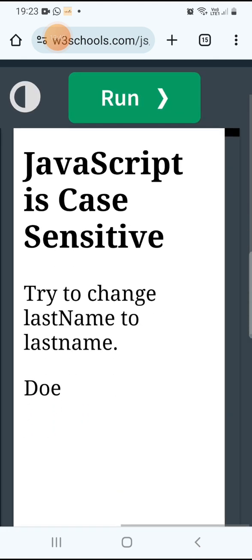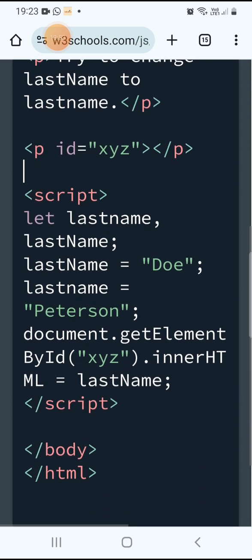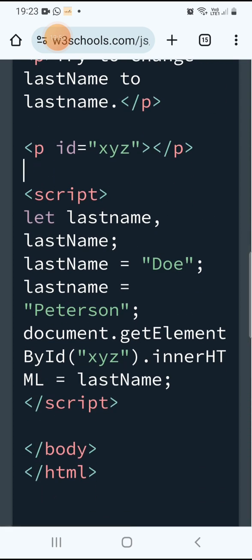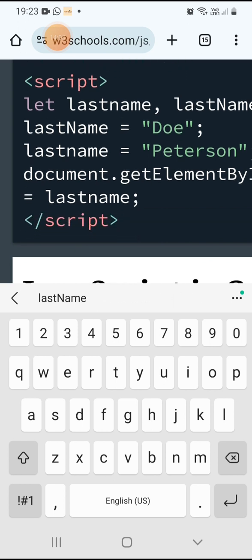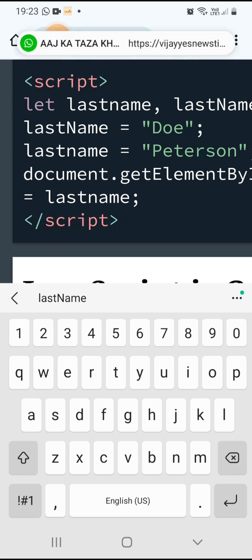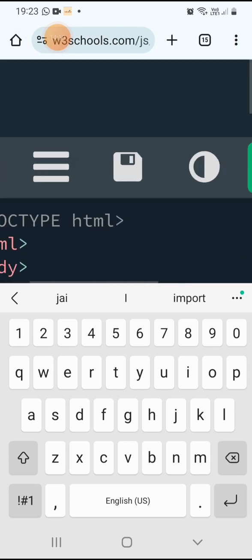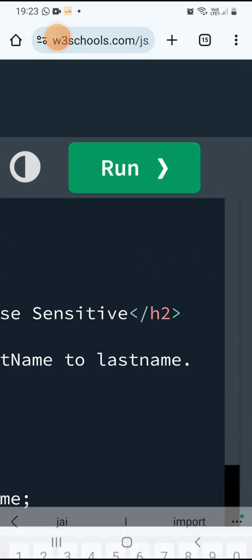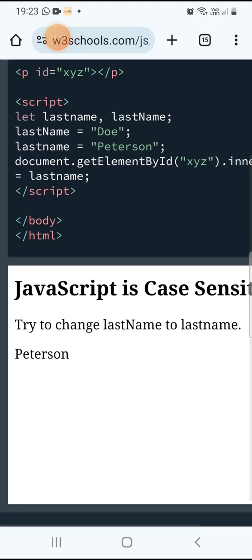Okay, Doe is displayed here. If you call this HTML content by innerHTML and change this letter to a small n, your second variable's value, Peterson, will be displayed. Try to understand. This is the difference.